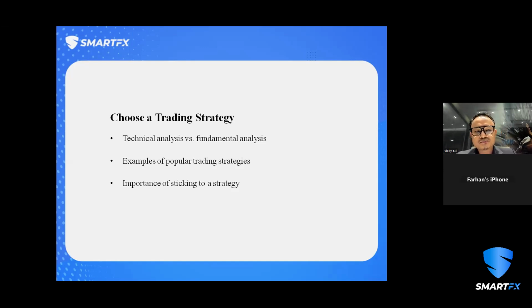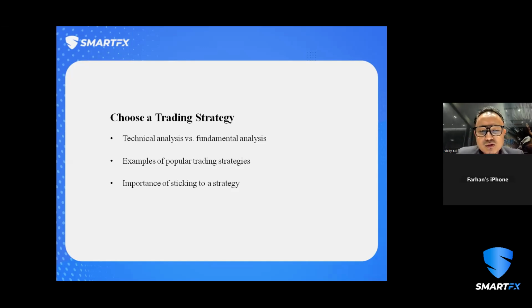All right, so examples of popular trading strategies. There are tons of trading strategies available in the market, but I'd like to mention quite a few which are actually used by the majority of traders. For example, breakout strategy, reversal strategy, and indicators like RSI, MACD, or candle patterns, for example hammer or engulfing candles, or double top or bottom. Or there's a strategy called supply and demand and also fair value gap trading. Basically, I am a supply and demand trader, so I try to specialize in that.